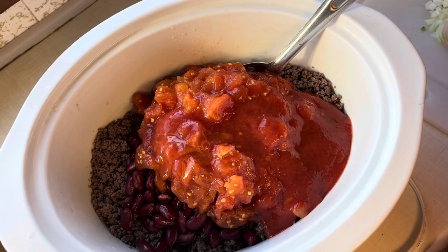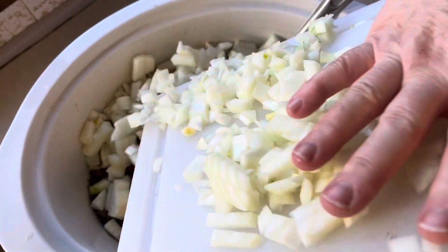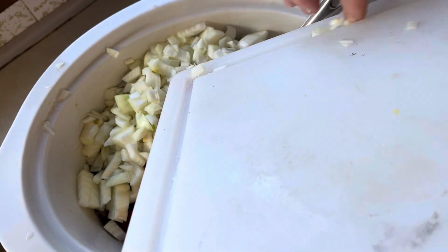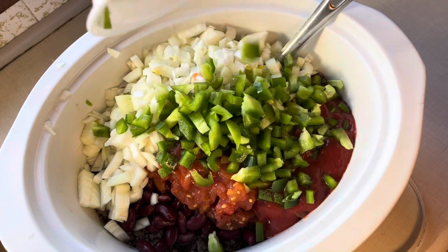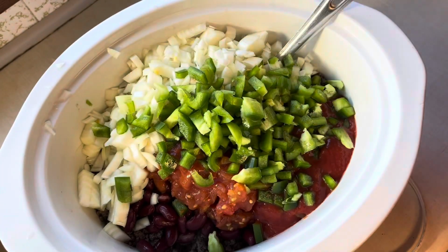Okay, so then we've got two large onions chopped. This is one large onion and about three small. So we'll put that in. And then we have the one green pepper chopped. Put it in? Yep. And it says two garlic cloves.